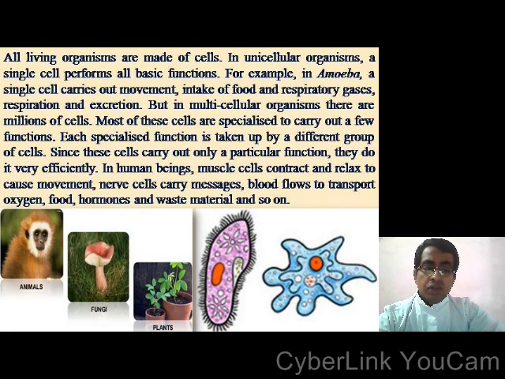We know all living organisms are made up of cells. In unicellular organisms, a single cell performs all basic functions. For example, in the case of amoeba, a single cell carries out movement, intake of food and respiratory gases, respiration and excretion. Here you can see the diagram of amoeba.